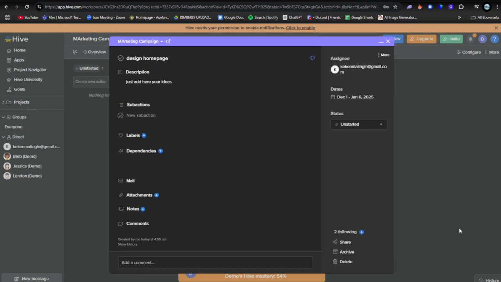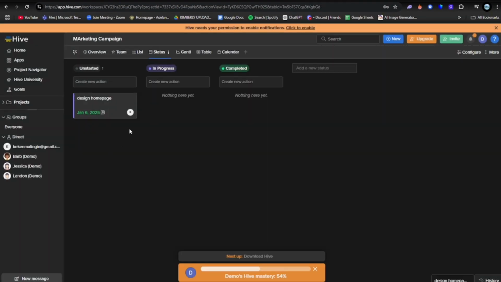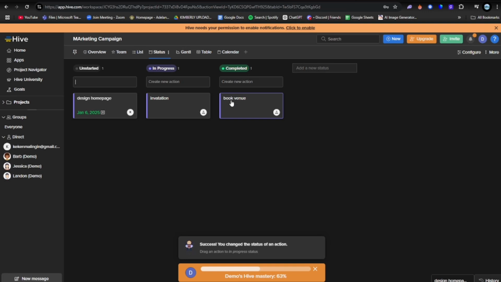Now, Hive also allows you to break tasks into smaller steps by adding subtasks. So, for example, if your task is plan event, subtasks could include book venue, send invitations, and confirm vendors. Depends on you. You can customize it there.